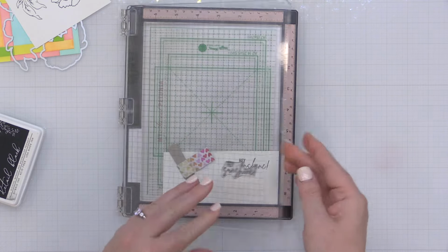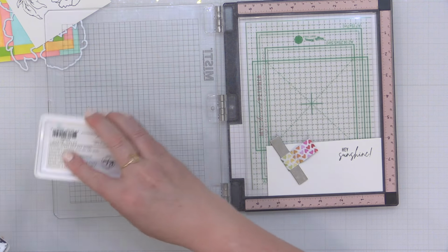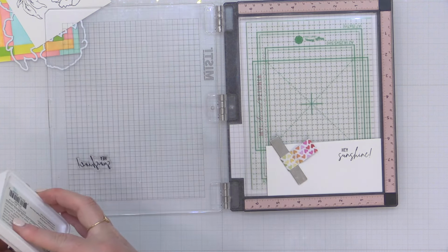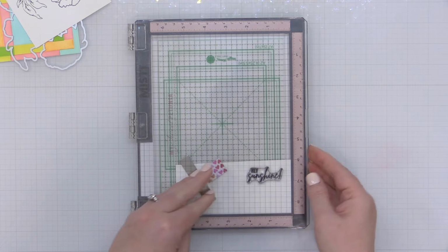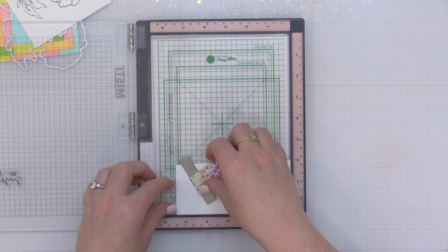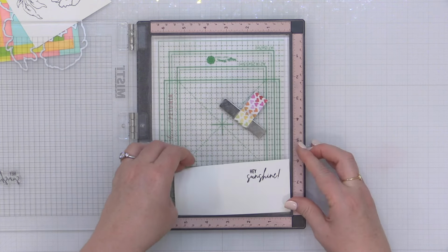So this says, "Hey Sunshine," which I thought was perfect for summertime, and this summertime palette just really brought this all together, and I love the way that this turns out with the crisp black and white images and sentiment against that really colorful, bold, geometric background.